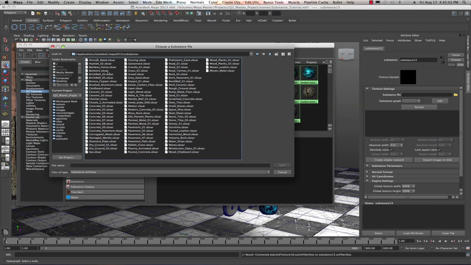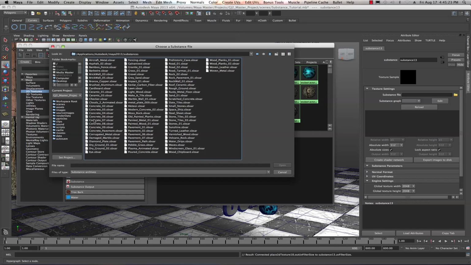And in here you have some various choices. You can get some cardboard, bronze, brick wall 1, brick wall 3 or 5, whatever. Some concrete options.